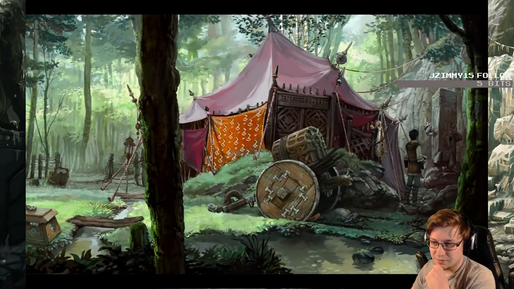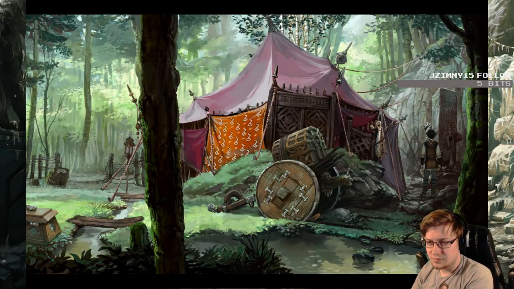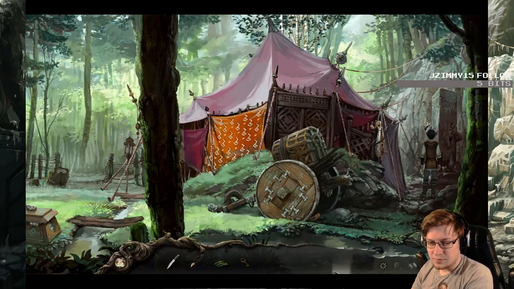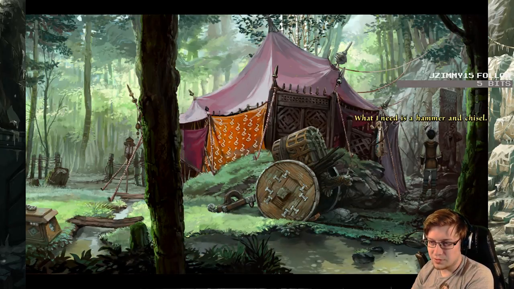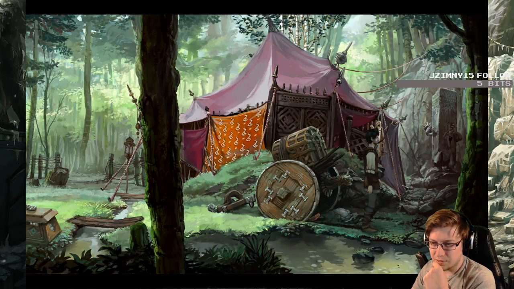Yikes. Can we take it? He's got the mask firmly clutched in his hand. I need to use rougher measures if I want to get it loose. Strange cucumbers. Can I pry it with... What I need is a hammer and... cart. It doesn't look like I can push it by hand. So I need to be able to move this.